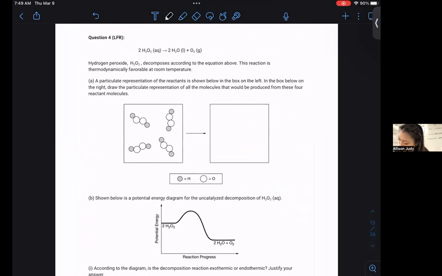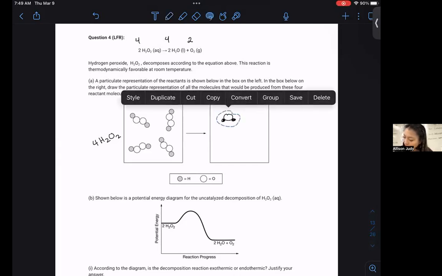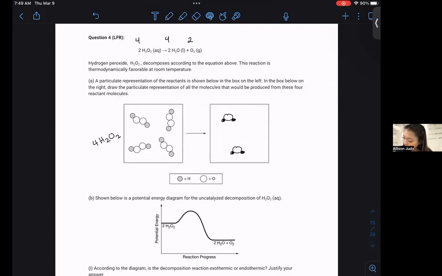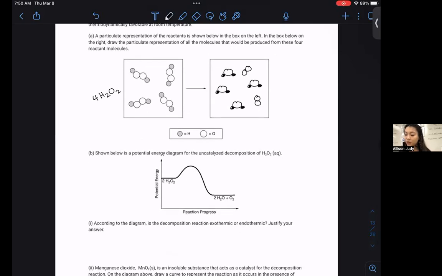So what we have here is 1, 2, 3, 4 H2O2, which means, to keep the same ratio represented in the balanced chemical equation, if I have 4 H2O2, I'm going to get 4 H2O and 2 O2 based off of my starting material. So I should draw H2O, and they give you a key of how they want you to draw scale-wise and shading. So I should copy 4 waters around, and I should also get 2 diatomic oxygens. And I didn't do that quite to scale, but there we go. And that would be part 1.